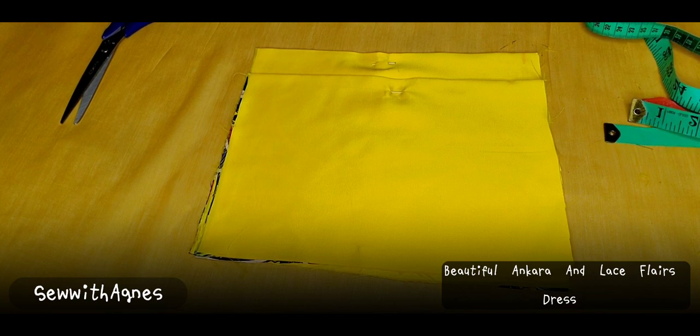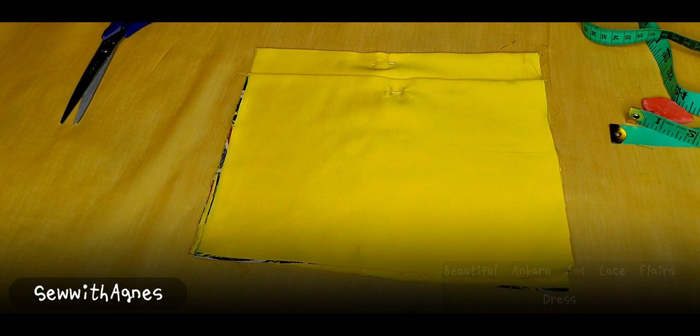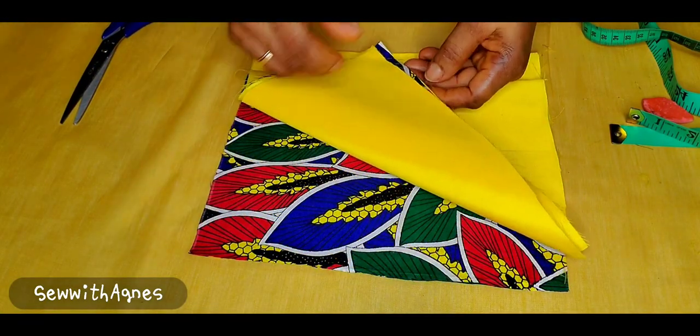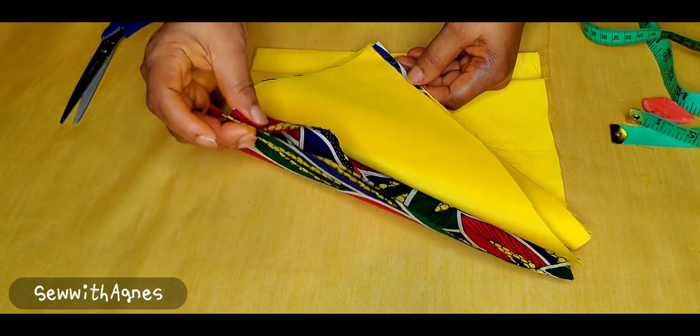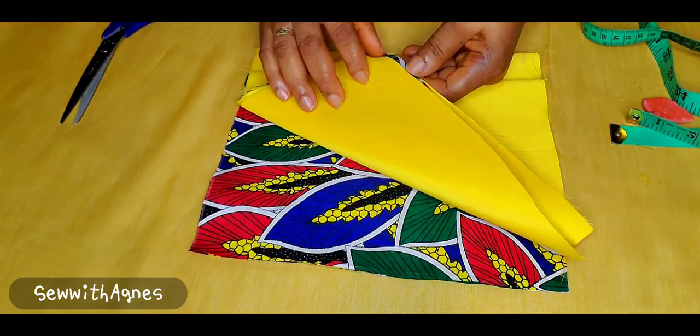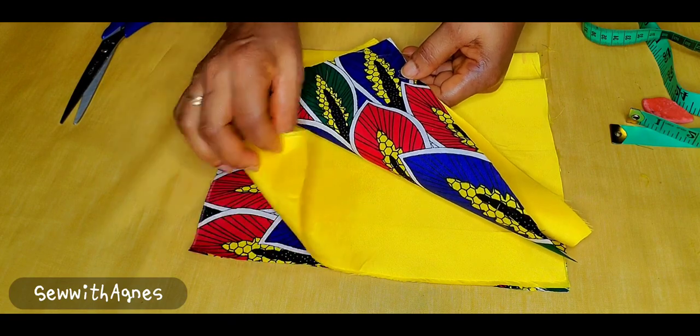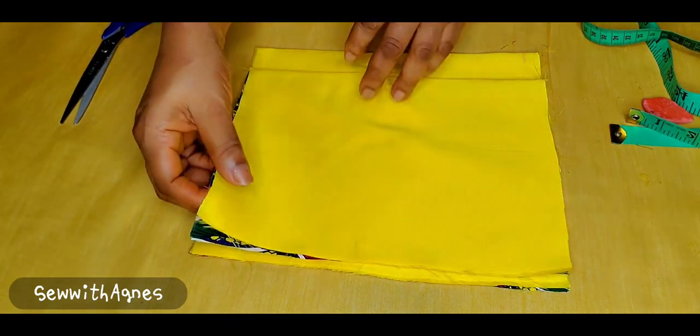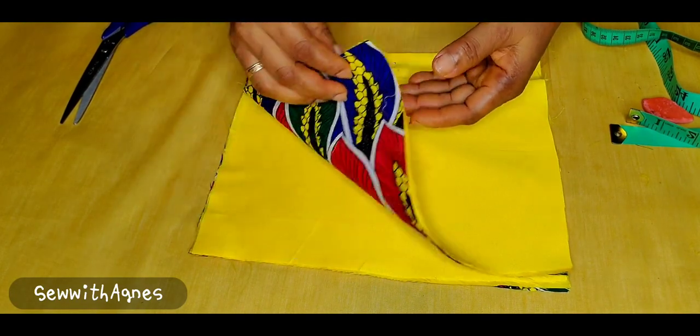I'm Agnes. So today I'm going to make a beautiful Ankara dress with Zoga. So I folded the fabric. This is the Ankara and this is the lining. This is the back panel and this is the front panel. I folded them together. I'm going to cut them together.